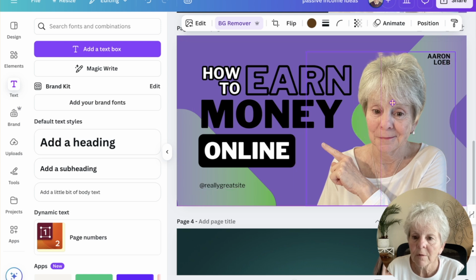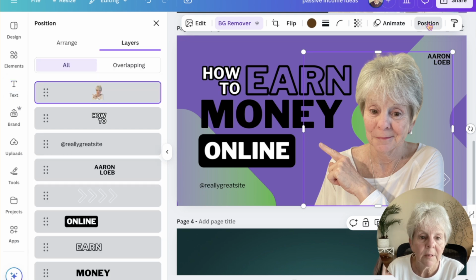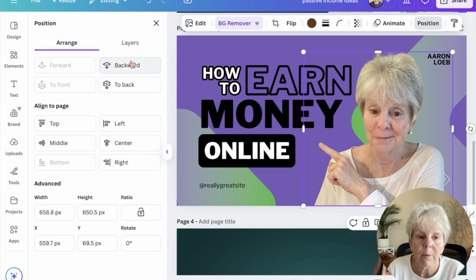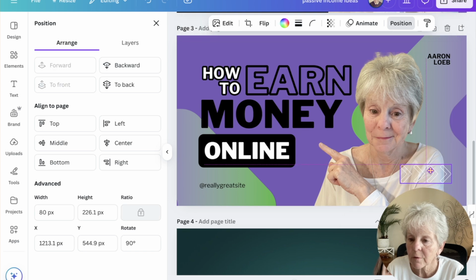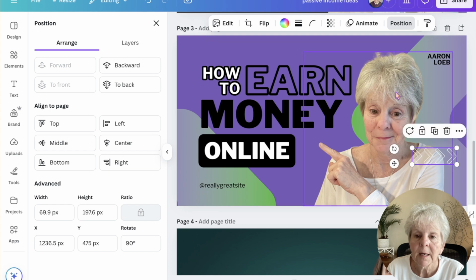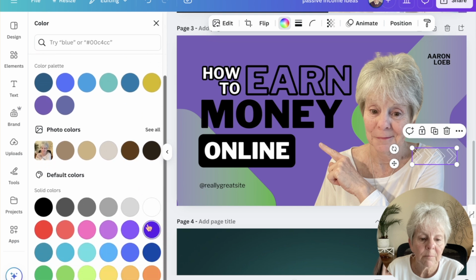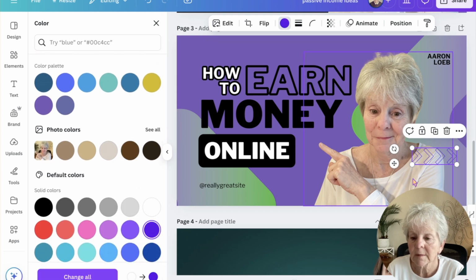Okay. 2 little things here. One, there's these little arrows behind me instead of being in front of me. So we're back to this position button. And we want to go to arrange, and we want to tell me to go backward 1 level. There it goes. I had to go backward 2. And now these little arrows are showing. I like them. Make them just a bit smaller. And I want to change their color to bright deep purple instead of white on white.